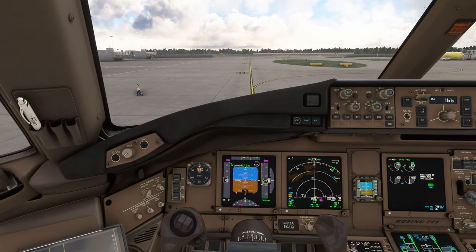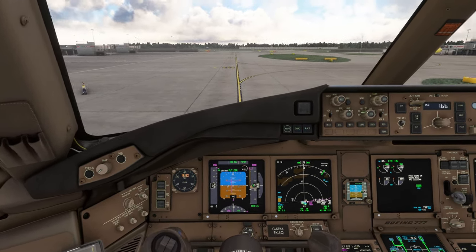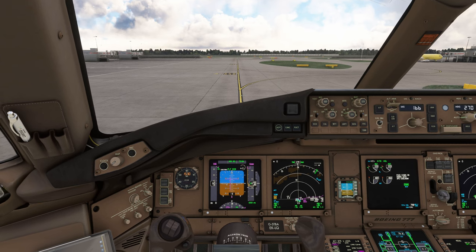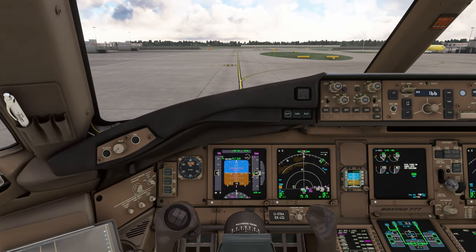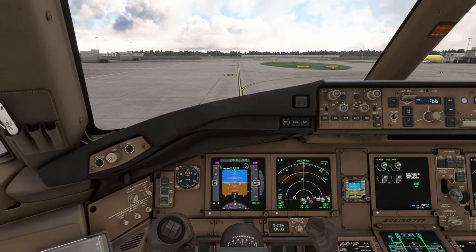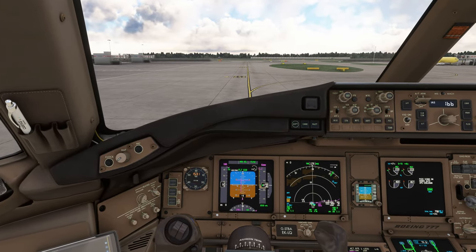Canada 855, contact director 119.730. Please do not inflate your life jacket until you are outside of the aircraft. Heathrow ground, Speedbird 227. Ground 227, move quickly to the nearest usable exit. 227 ground, push the wrong way, doesn't matter. Lighting will guide you to an exit. Left taxi by Bravo and hold short Echo. Your crew are pointing these out now. Taxi via Bravo, hold short Echo, 227.